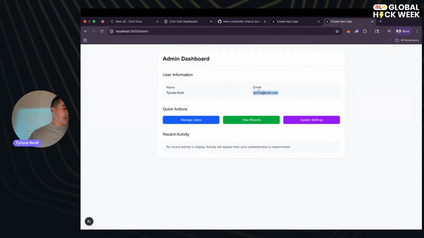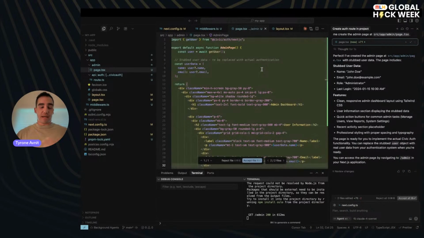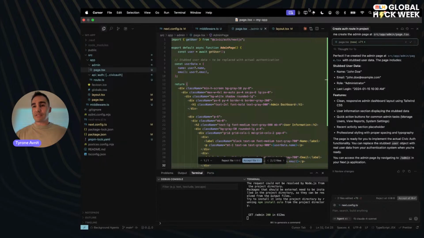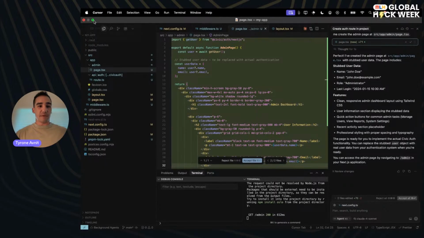Just showing you how quickly it is for you to add Civic Auth, get the individual user's data, do information with it. We also can get the user tokens if you need the access tokens, the identity token, basically anything that you guys need of traditional OAuth. And that's about that. So I want to get into more of a vibe coding stage. That was pretty quick, so I'm going to move on to the next demo.